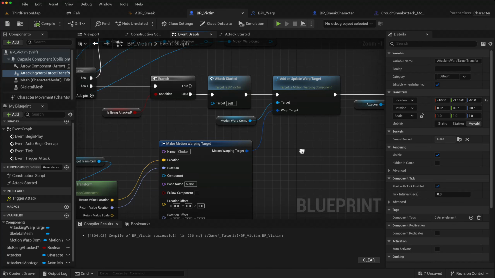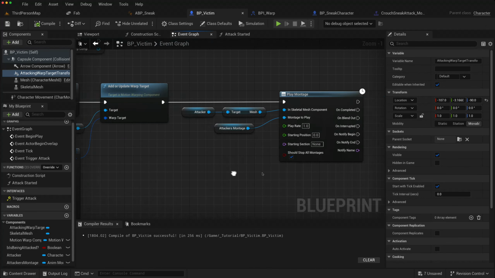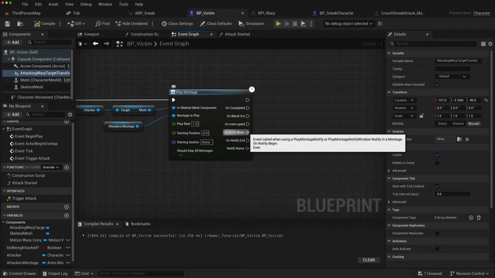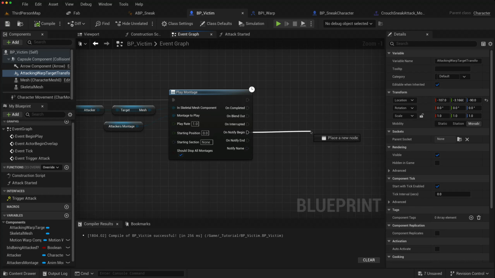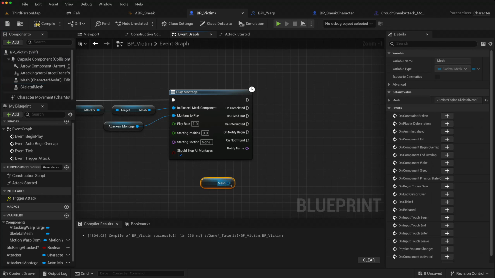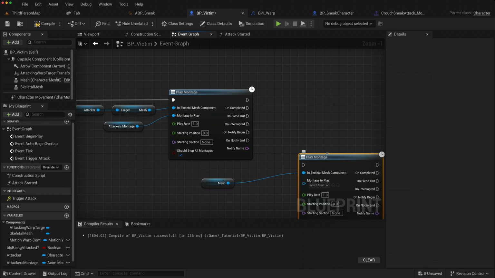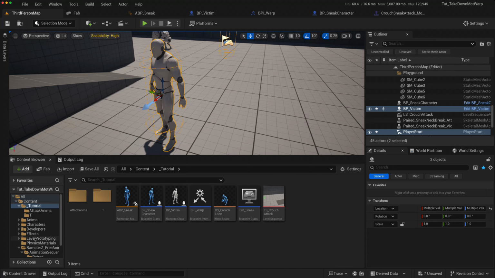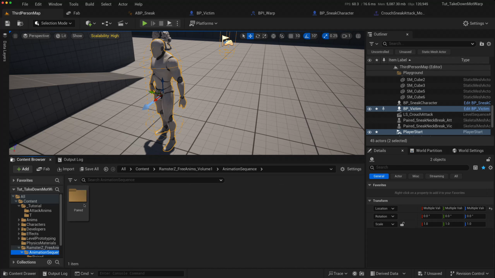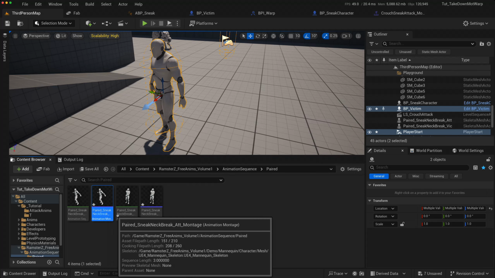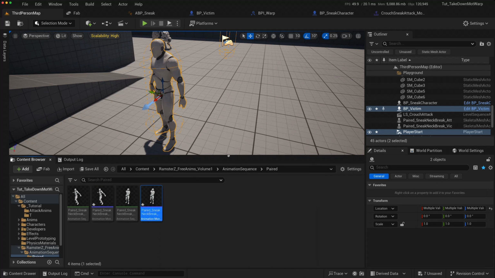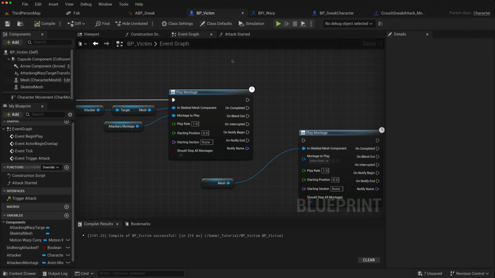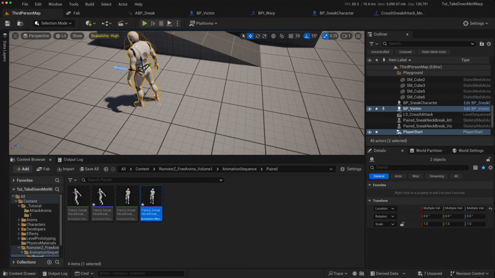We go back to our victim. That means that when we play our montage here, we'll get a notify begin that comes through, and then we can play the montage on our victim. So we can say play montage, and I think I've just made sure we've got a montage for these. I've just created a montage for the paired sneak break. So I think it's that one we want, paired sneak break victim. Right, the victim, maybe try this one on the notify begin.